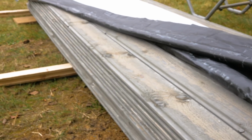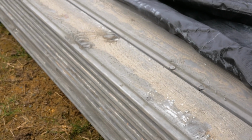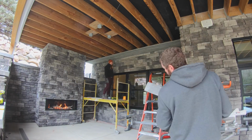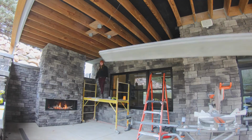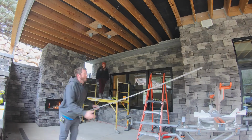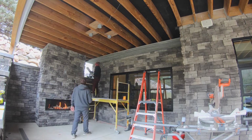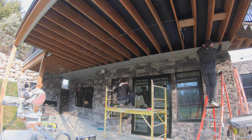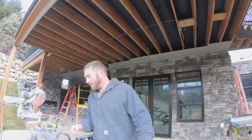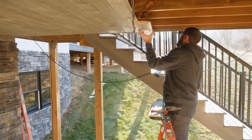For the material, we went with a 1x6 shiplap, a pre-finished shiplap that is, from Home Depot. And the fact that it is pre-finished has helped us out a lot because we're dealing with colder weather. It is a lot of surface area, so we just don't have the heated or temperature controlled space in order to finish that material. So now that that's pre-finished, we can simply nail it up onto the ceiling and move on with wrapping those beams and posts.